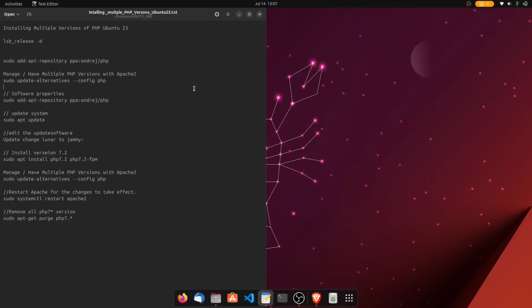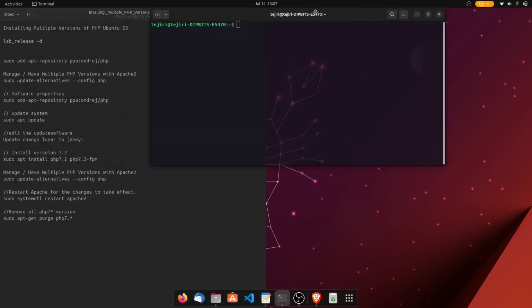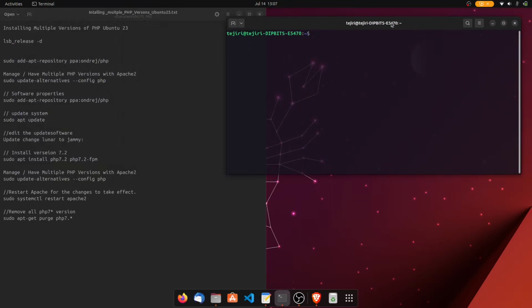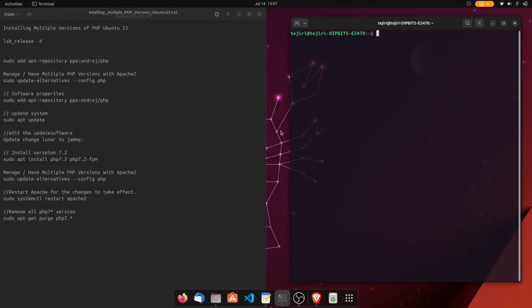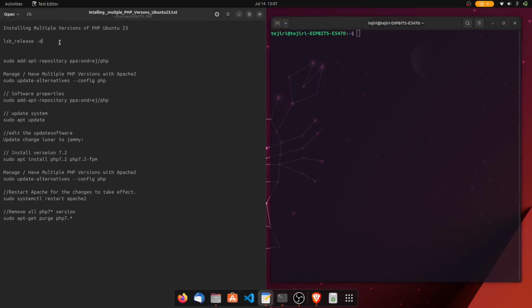Let's go ahead to run our terminal. I'll be launching our terminal so as to show you the current version of Ubuntu that is running on this machine. Now I'll be copying our code from this code editor.